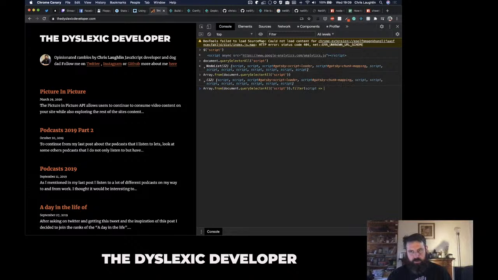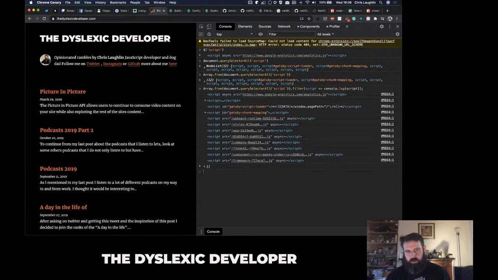And we can say filter script, where we filter out ones where script.attribute, is it? I was playing about with this before. We're going to first log out script.